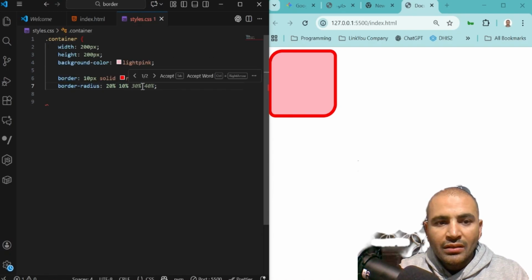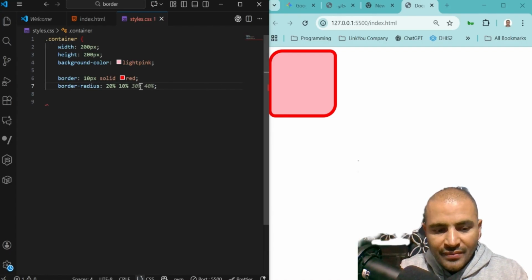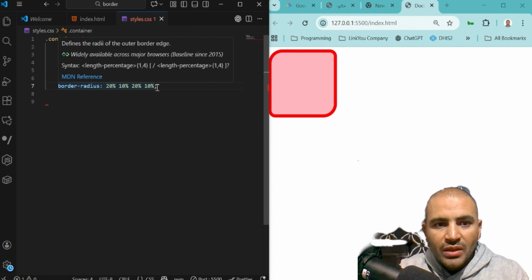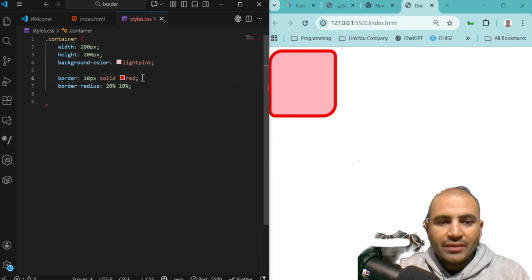So like now, as you see the shape, if we make it like this, 20% and 10%, it will be the same, no difference. So we don't need to use those values, as they will take from the opposite line value. So like this, we can create different shapes.